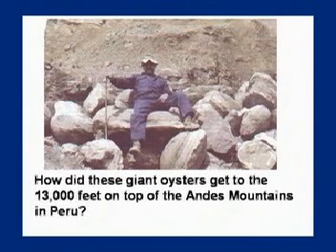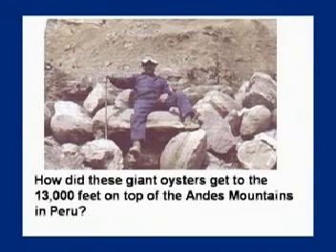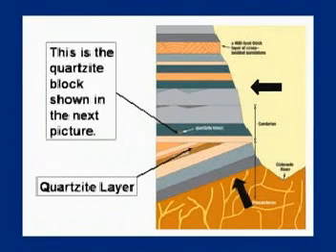How do you explain that at 13,000 feet in the Andes Mountains in Peru there are petrified giant oysters? Some would say aliens dropped them there, but you can search 'giant oysters Andes mountains' for other pictures. This was an area that for whatever reason didn't receive some of the sediment or the recently laid sediments washed off as the Andes Mountains was coming up — as South America was crushing to the west, these giant oysters that were sitting on the bottom grew to 13,000 feet and are now sitting there for us to find.